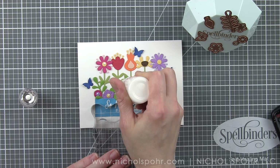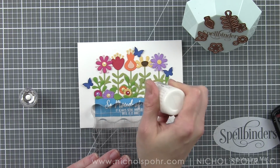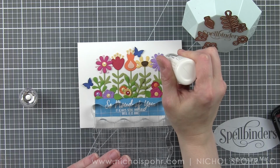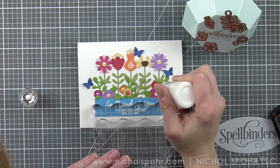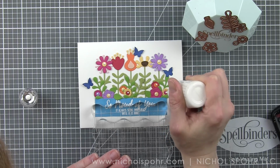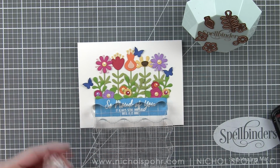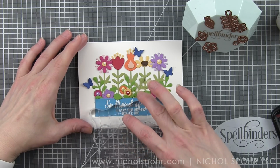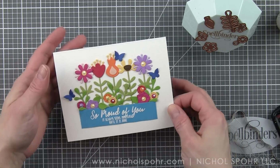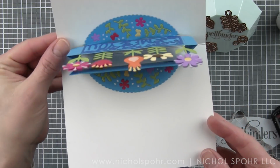And finally, I'm going to finish the center of the flowers with gloss white Nouveau crystal drops, just little drops here and there. You could add these to the inside of your card if you want to as well. I did not, simply because I wanted to get this photographed and get the video done, and I didn't want to wait for dry time. But on the 2 flowers, the pink and the purple flowers, I probably will go ahead and add those Nouveau crystal drops to that part.